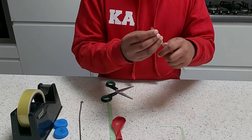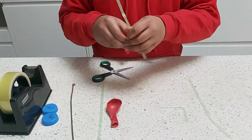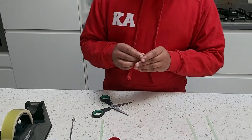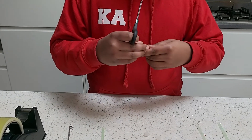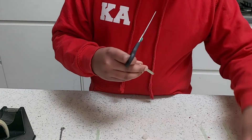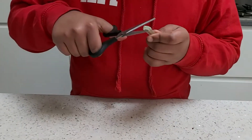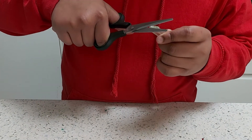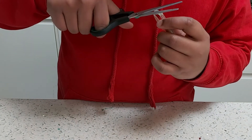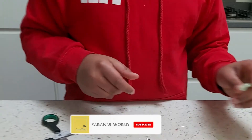Then we need to take another straw, stretch it up fully — this one is for our ears so we can hear the heartbeat. So we're going to have two stretch straws going in like this. Now we're going to take the scissors again and cut a very, very small hole to put the straws through. It doesn't matter if it becomes too short — you can always extend it, but you can't fix it if it's too big.